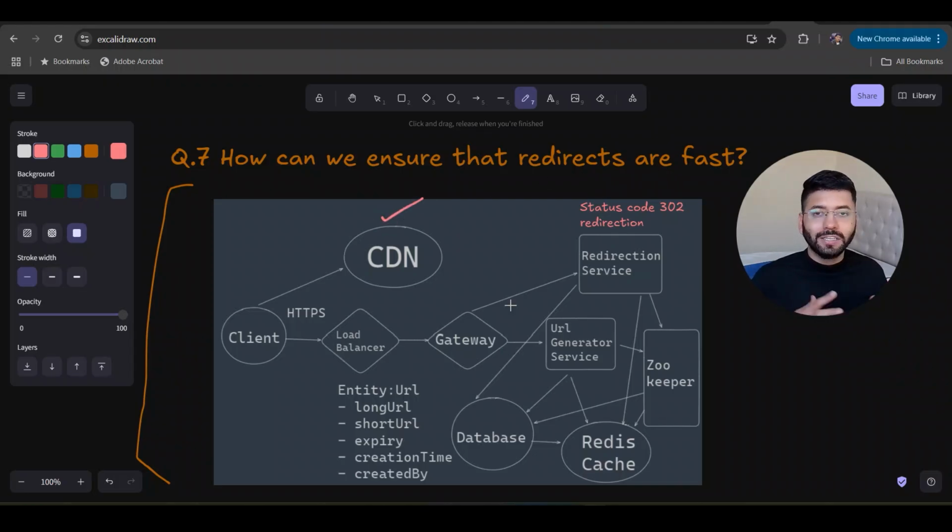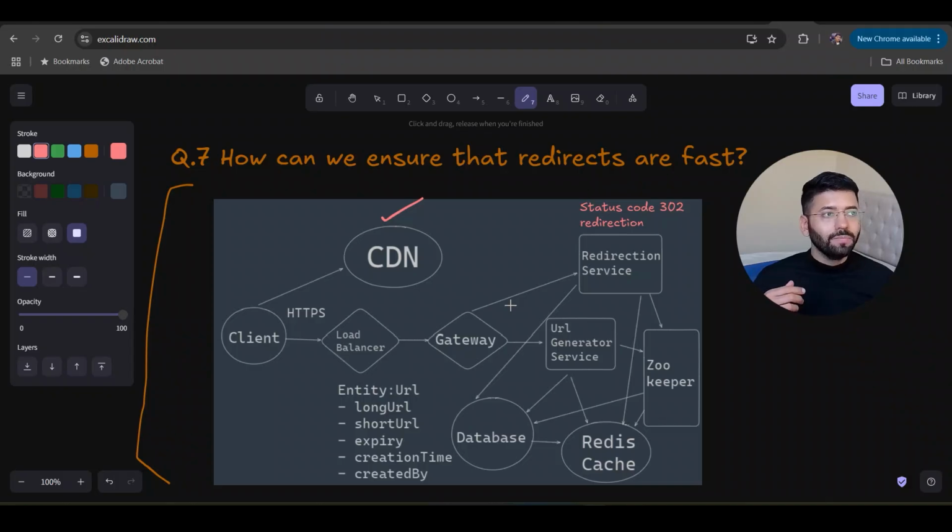The usage of CDN is generally in case of static assets like images and videos, but CDN can be used here as well. How CDN will help is that CDNs are distributed across the globe, so they would be present across multiple geolocations. For example, there is a request from India and say the server is in the US. The request has to travel a lot to get back the response, and due to this there would be a huge delay, so your redirect would take a lot of time.